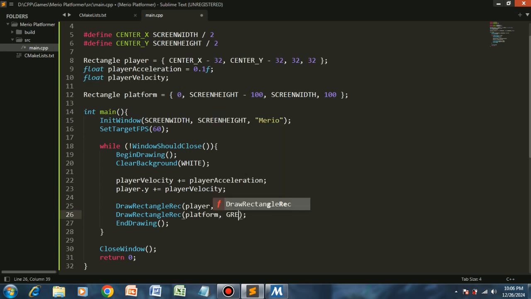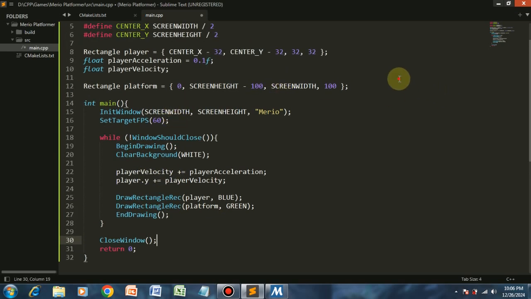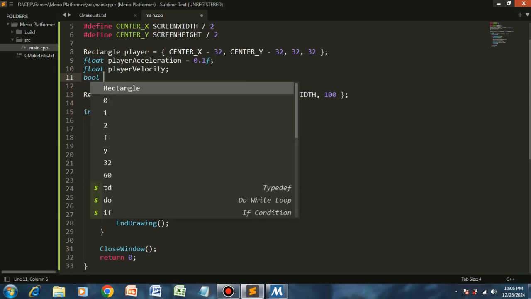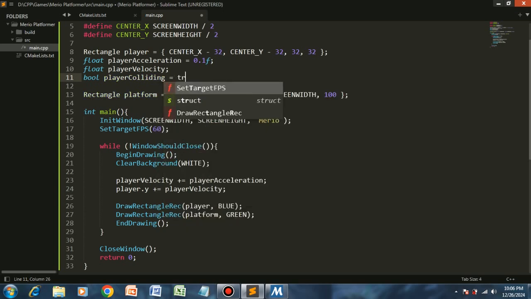And green. Now we actually have to add booleans. Basically we'll make a boolean variable, player colliding. This will be used for everything, so we'll just name it player colliding, equal to false.